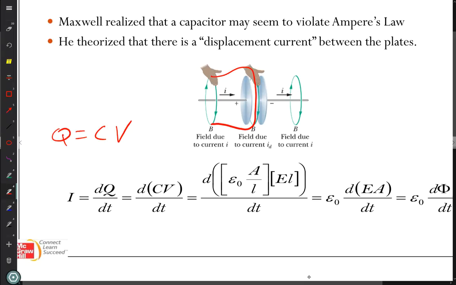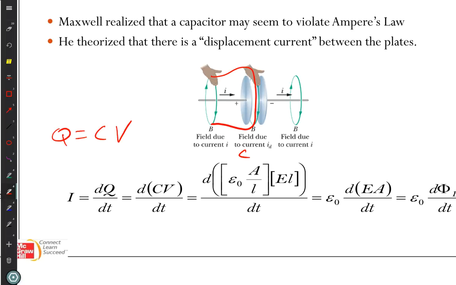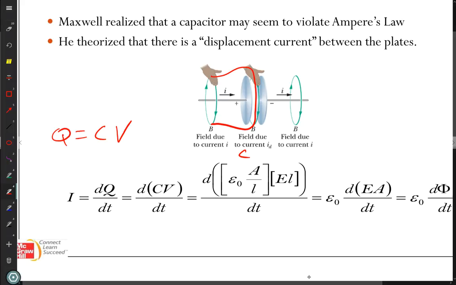So I could substitute, instead of change in charge divided by change in time, I could say change in capacitance times voltage. And then put in the equation for the physical capacitance. So this is the physical capacitance. If it's an air-filled capacitor, that's the permittivity of free space, epsilon sub 0, multiplied by the area of the plate divided by the separation of the plate. So that's the capacitance. And then the electric field, if we're in a parallel plate capacitor where the electric field is uniform, pointing from one side to the other, then the voltage difference is EL.